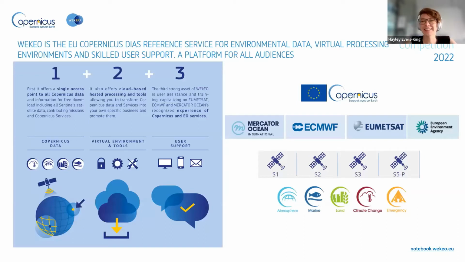Alongside the data access, we have cloud-based hosted processing tools, one of which is the Jupyter Lab, which we'll see in a minute. We also have virtual machines, which you can access in both free trial and paid formats. And then the last part is we have what we consider a very strong and enthusiastic and expert user support team, of which everybody here is a part. So you can really ask questions about all sorts of things from the system itself, all the way through the data and the different application domains, and we'd be very happy to help you. Okay, next slide, please.